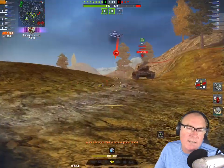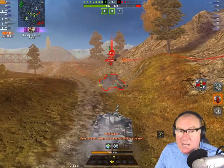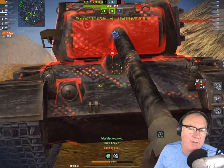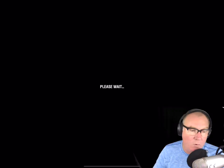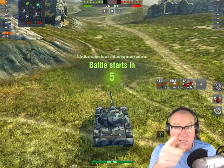In fact, this is one of the tanks that was one of the main reasons that mediums got their premium ammo nerf, was because of this tank. Like, this thing was called the Heat 54 for good reason. People would run around in this tank and just fire heat. I'm looking at you, Snake Eyes.